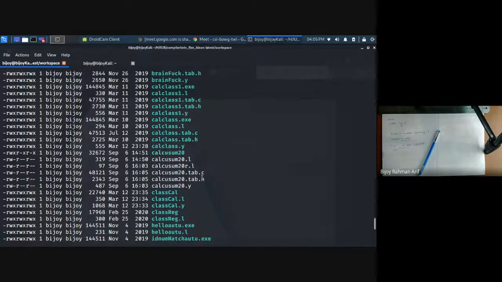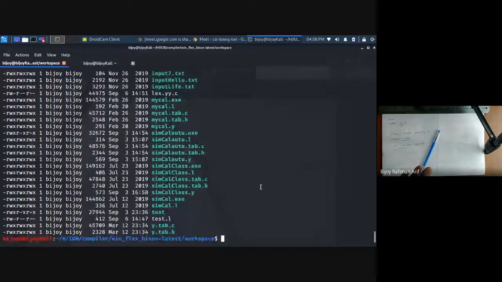Now see, it has generated tab.h. So this is the header file where all the information of the terminals' associated values is stored. We can open that file if you want, but it is not very readable. I think it will be very complicated for you, but I can open it.